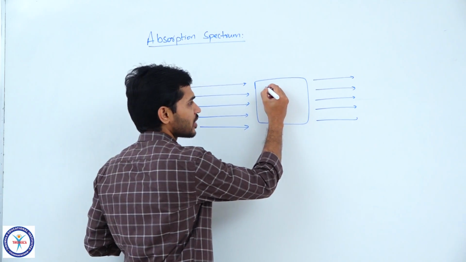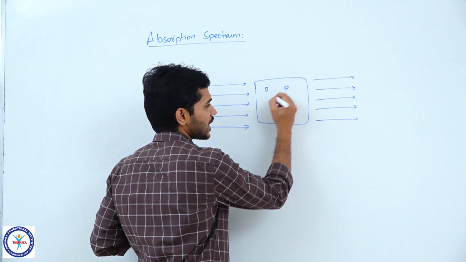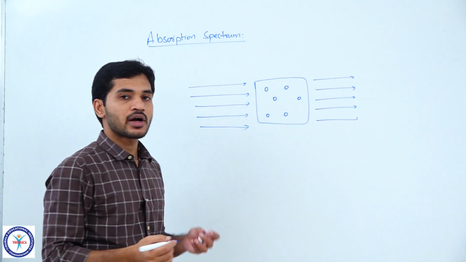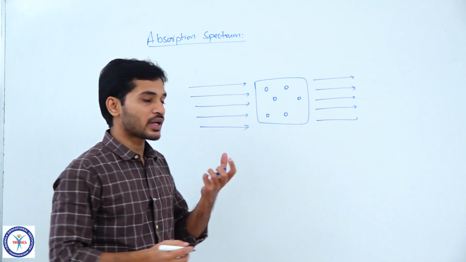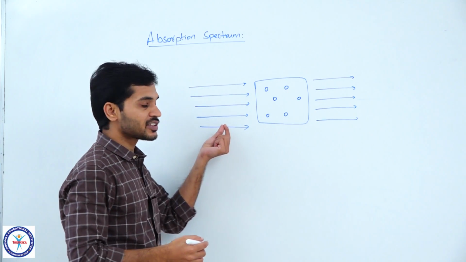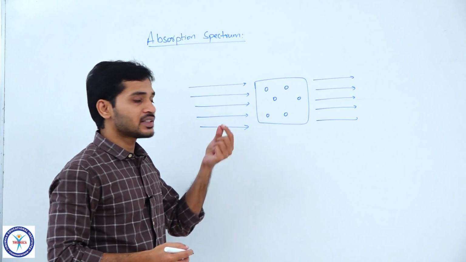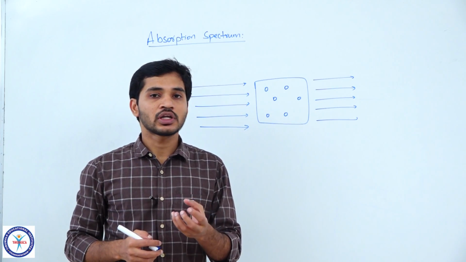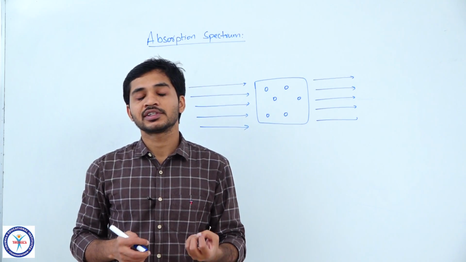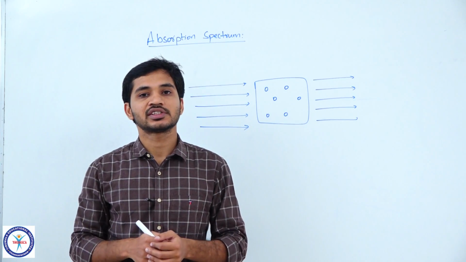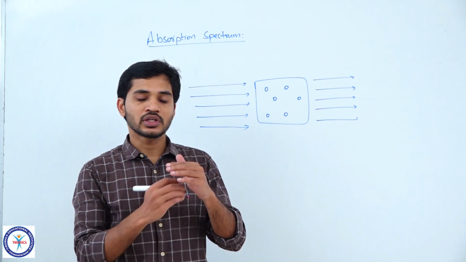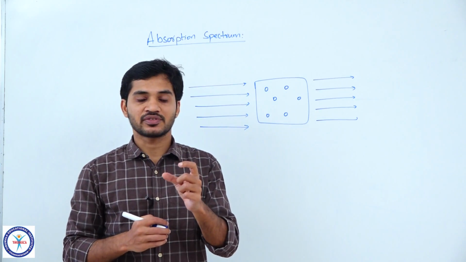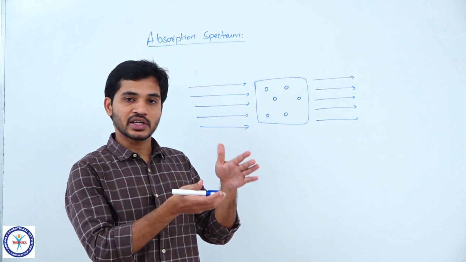And the reason why some wavelengths are missing is because these atoms which are present here would have absorbed some of the wavelengths, or energy corresponding to some of the wavelengths present over here. And the reason, as I have told you earlier also, is that the electrons in a particular atom can only absorb a few kinds of energies. It cannot absorb all the energies which are incident on it. It requires only those energies which are required for excitations, and those are very specific. Those are equal to the difference between the energy levels.